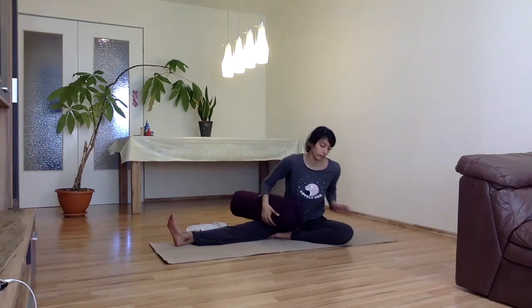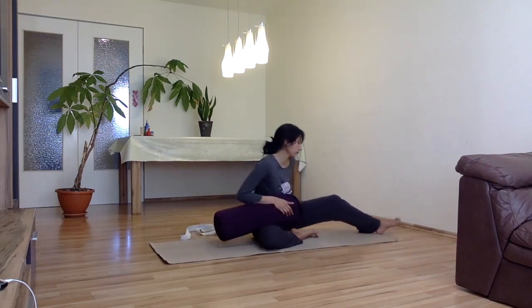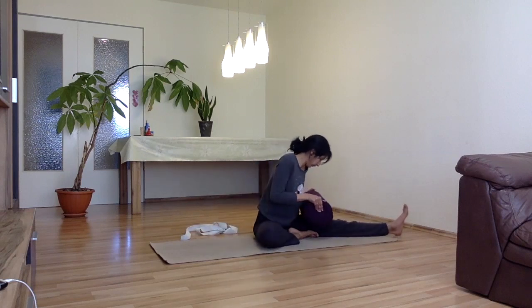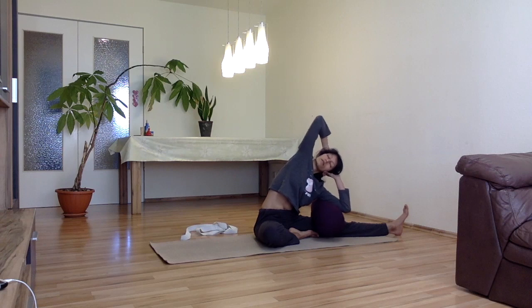Inhale, come back up, and we'll switch sides. Right heel comes close to the pelvis, left leg extends. You've turned to face the midline. Left arm on the bolster, taking this into a side bend.